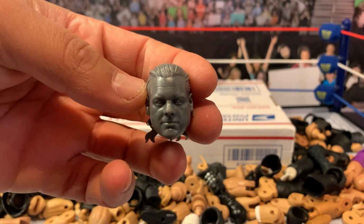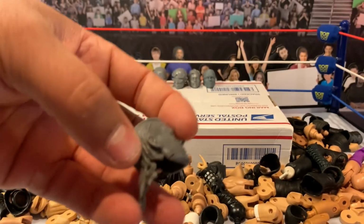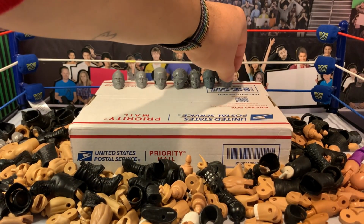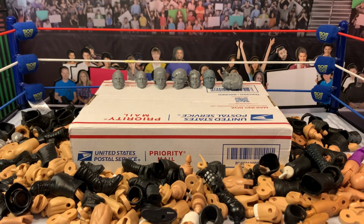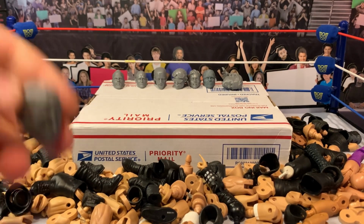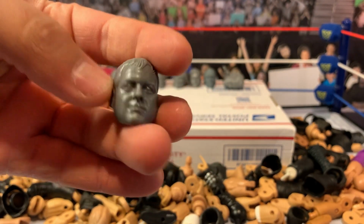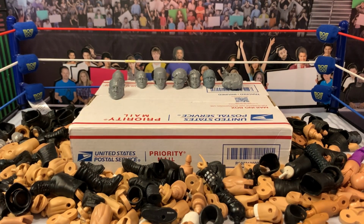We've got Mike Awesome with his long hair, and you can see some of the hair broke off there. That's okay, I really like that sculpt. I do have a Mike Awesome already, so I don't know if I'll use that sculpt for sure, but where is it? Here's another one, the short hair Mike Awesome. I'm going to be making at least one more Mike Awesome for sure.